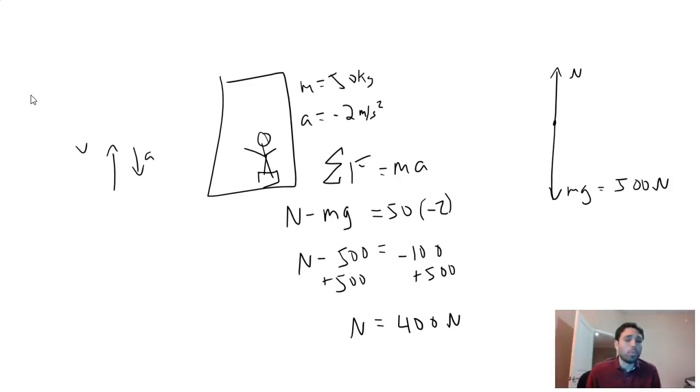Well, it has to, right? We're accelerating down. That means the net force must also be down, right? So that means that the normal force can't push up more than our own weight. It has to be less than the weight, so that when we add these two up, we get a vector pointing down. All right, so those are elevator problems. I think they're pretty straightforward once you realize what's going on there. So just think about all the forces, use your Newton's second law equation, and you should be okay.